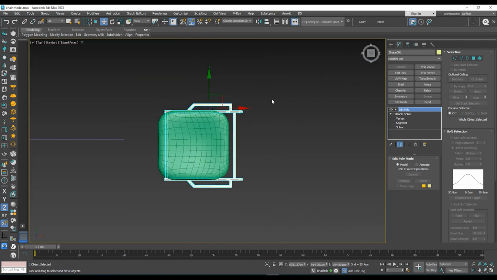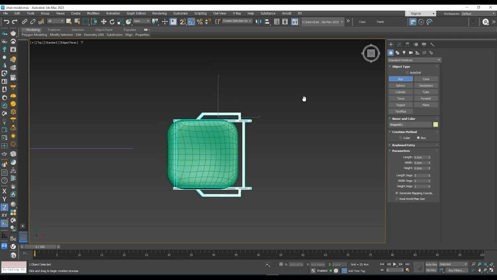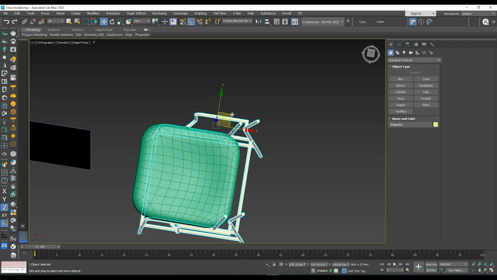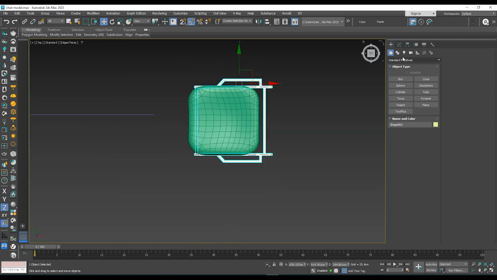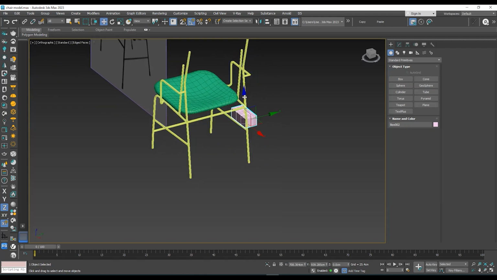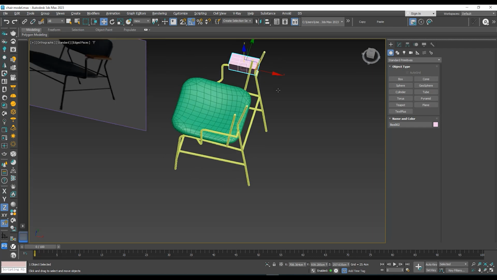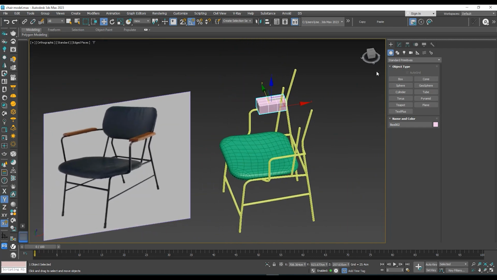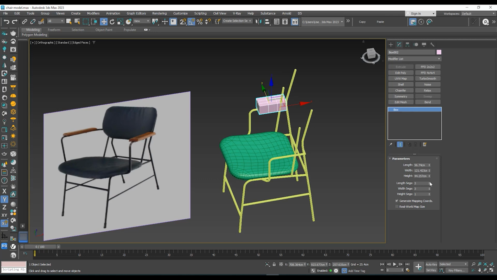Just create a box again like this. Yeah, box, then give some height, adjust it.